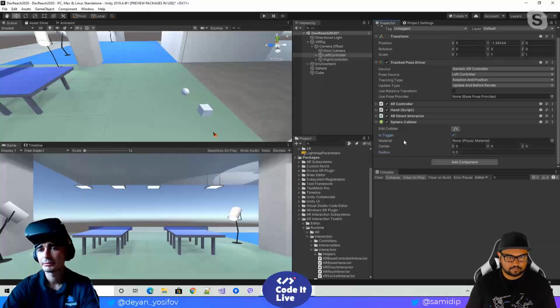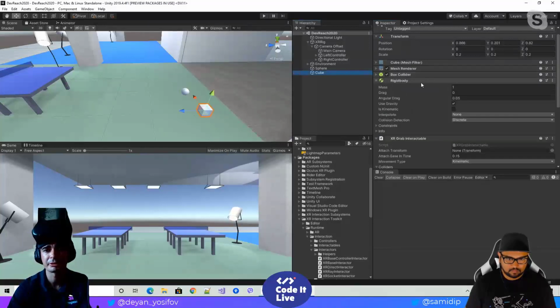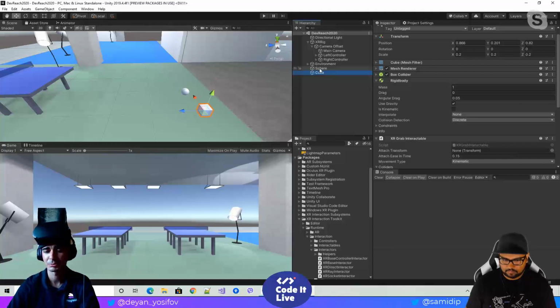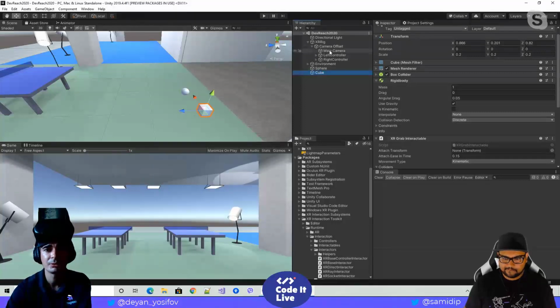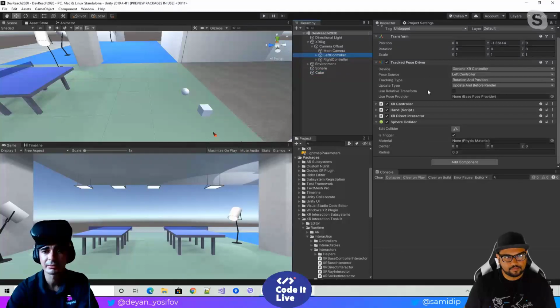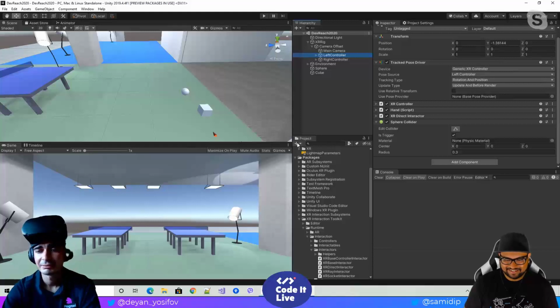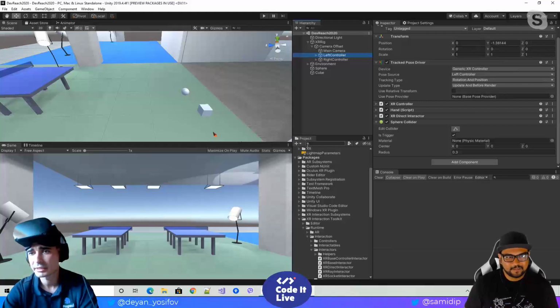So when it's not a trigger collider and here the cube has a rigid body, if we put a rigid body on our hand, we'll be able to hit the object with our hand, and it is going to run from our hand. So we won't be able to grab it. What Unity XR Toolkit requires is that this is trigger checkbox is checked. It's very important. Okay. When I was testing, it took me some time to realize, and it's not really well mentioned in their documentation actually.